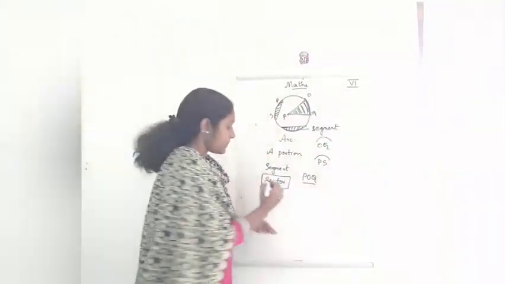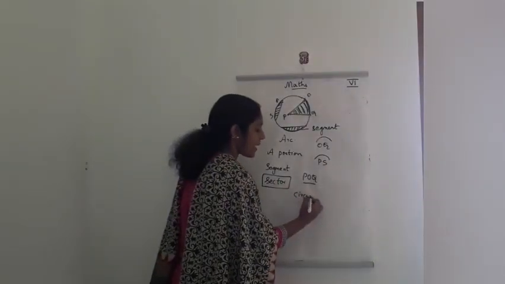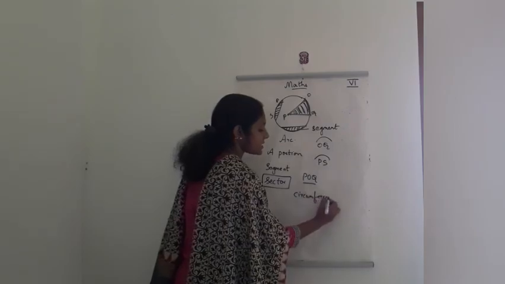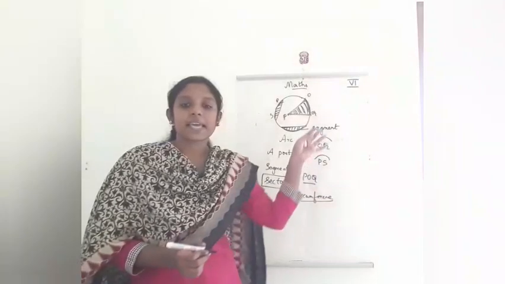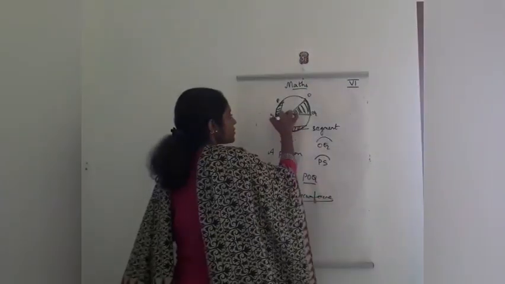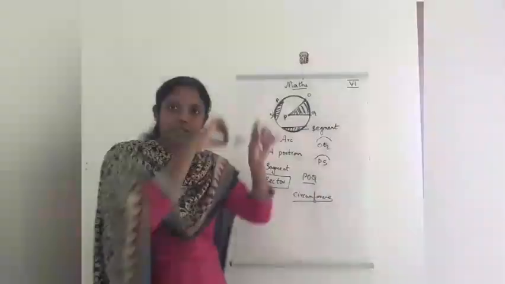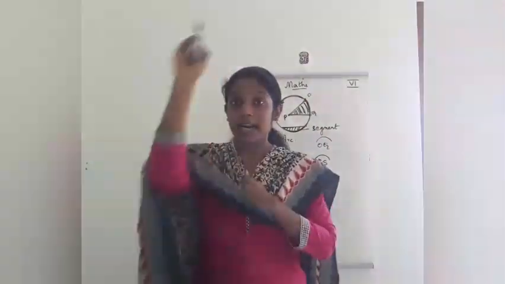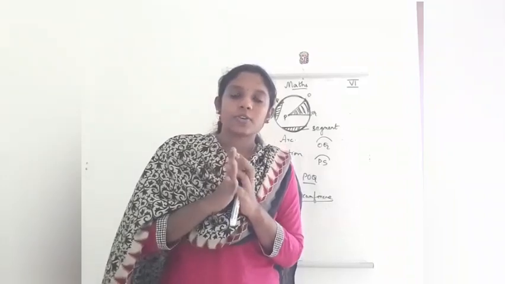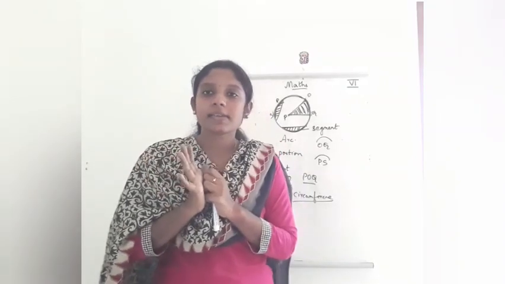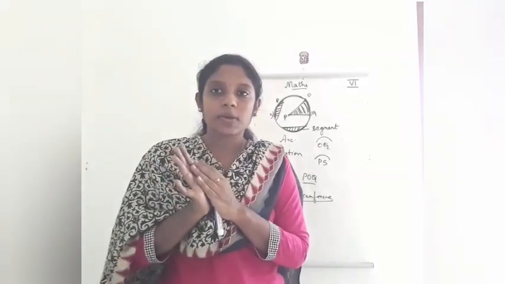The next term we are going to study is circumference. Circumference is the distance around a circle. This distance around the circle is what we call circumference. In Malayalam it is the perimeter. So remember this term. Only these terms are part of your syllabus, and your last exercise deals fully with them. Now we'll move to the last exercise of this chapter.